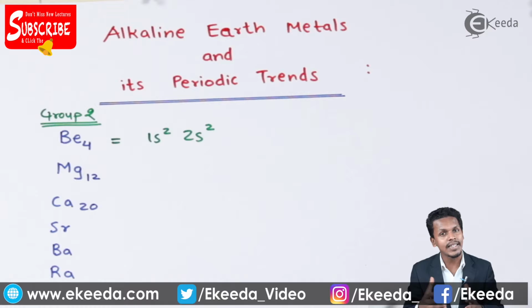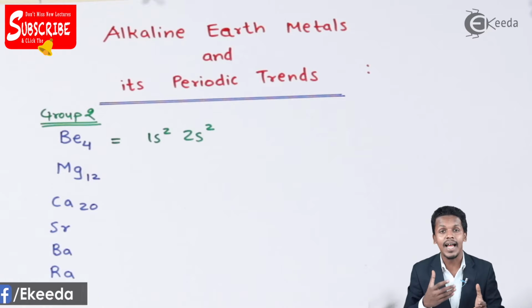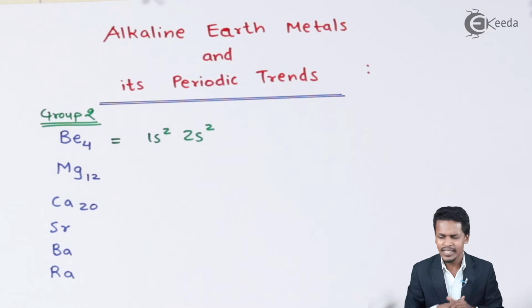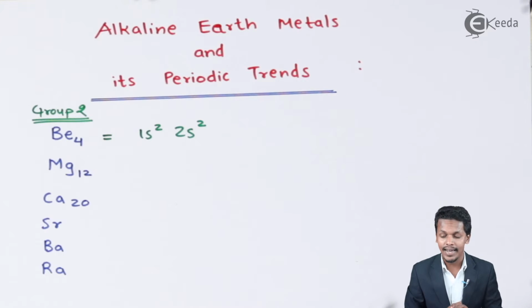So this was regarding the atomic size, and the same is applicable for the ionic radius also. So talking about the second periodic trend, where we could find a change, that is basically ionization enthalpy. So let me talk about the ionization enthalpy. As we know, it is the minimum energy that is required to remove the loosely bonded electron of an atom.